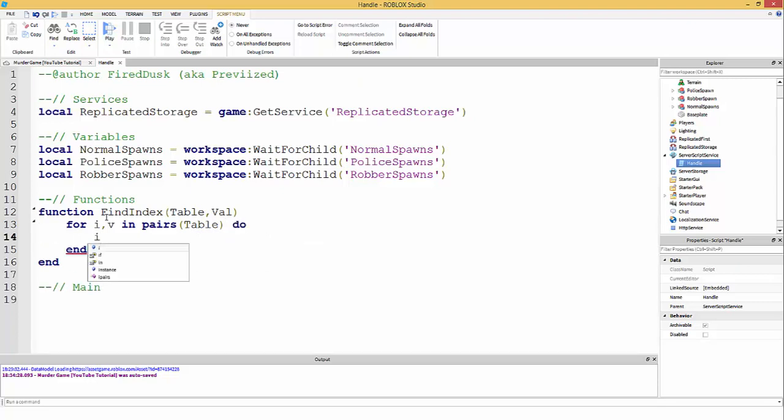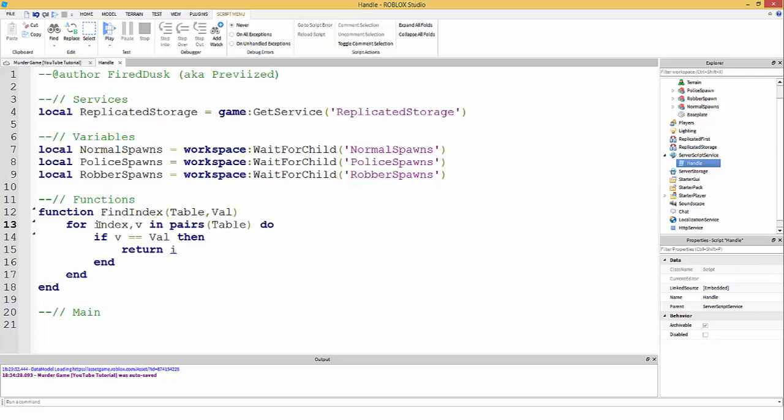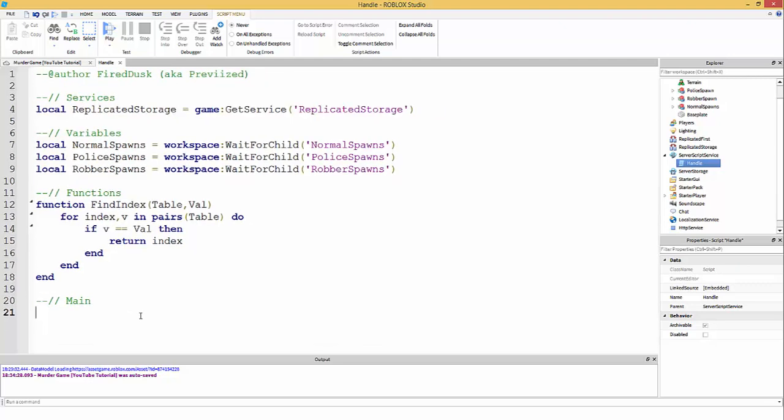Do, then we do if v is equal to val, then return i. Actually, type in index, because index makes more sense, which i does mean index, but to make it make more sense. Anyways, okay. Main.